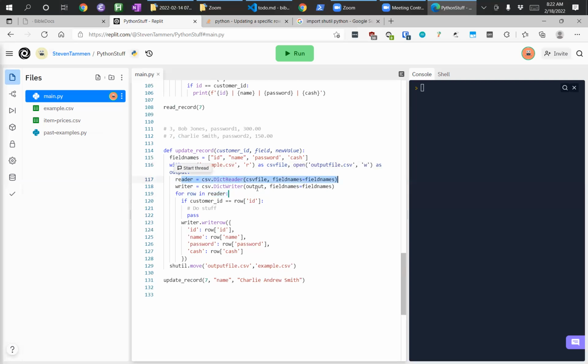Now, the writer is doing the same sort of thing. It has the exact same data structure when we open this for writing, except it has a function down here that lets us write something back to this. So a reader, as you might think, just takes in the data. It's a read version. You don't change the data when you have a reader object here. The writer lets you change or update the data, lets you write to it.